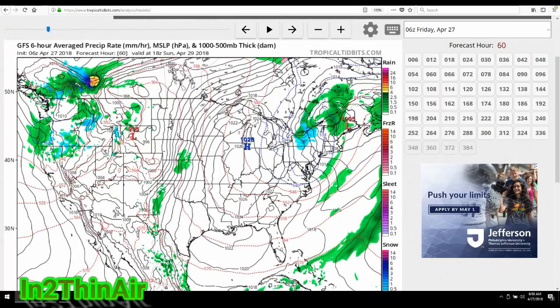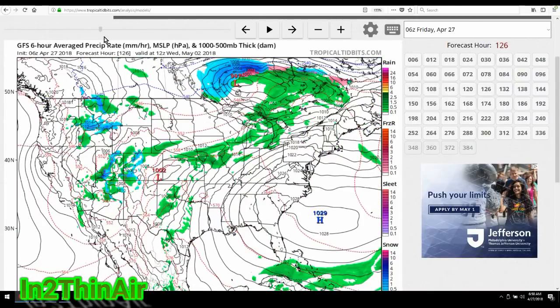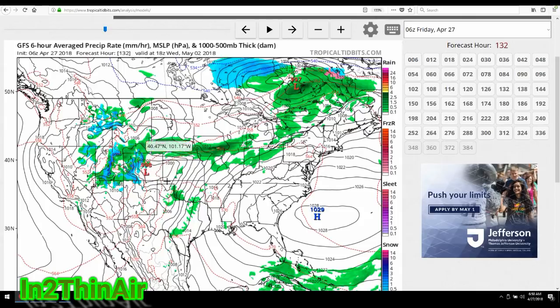There is another moisture system moving into the areas of Washington and Oregon right now in Northern California that will more than likely move across the Rockies and into the central area of the state. And that is because if you watch later on into next week, May 1st, May 2nd, and 3rd, that low pressure begins to gain some momentum here. And we're talking about Texas, Oklahoma, Kansas. We got Colorado getting some snow there. It swoops a little bit down into New Mexico, and then it becomes an issue.